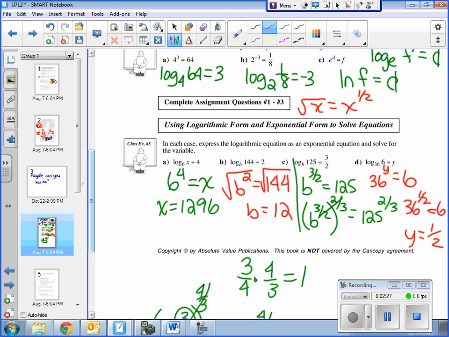I would just do guess and test. They're not going to ask you something crazy like that. If they do on the diploma, put the answers into y. So on the diploma, if they have a question like this and you don't know how to get the y, put A into y and see if it works. Put B into y and see if it works, okay? That's what I would do on the diploma for this type of question, if you can't see right off the bat that the square root of 36 is equal to 6.